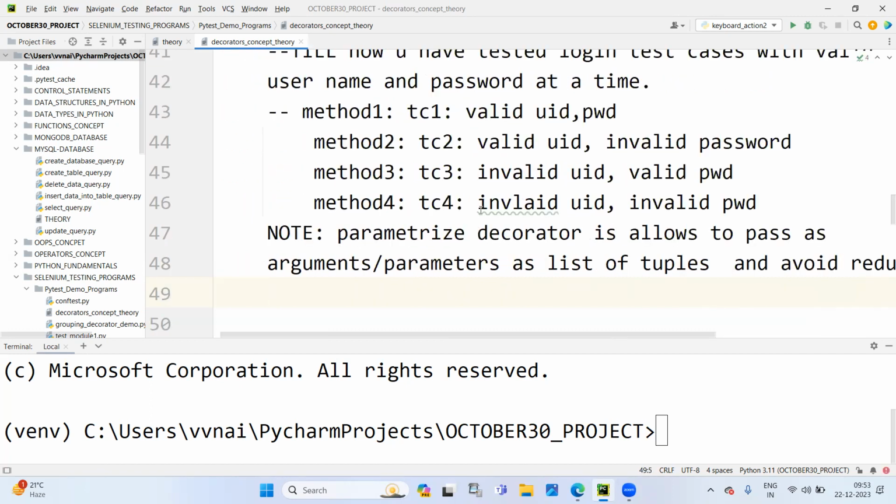So I hope you understand this particular theoretical thing. Let's go to the practical and I'll show you how exactly the parameterization decorator is going to be useful for you.